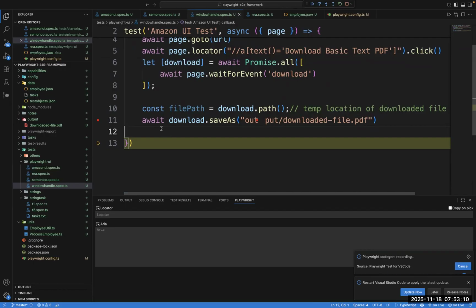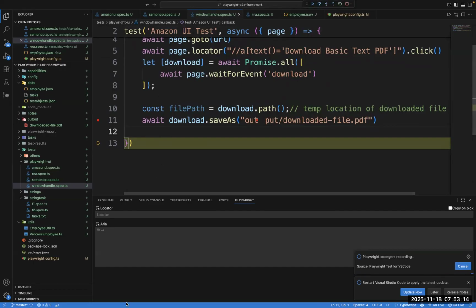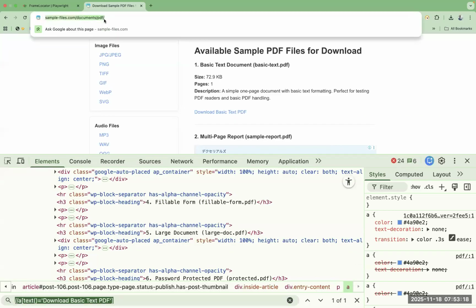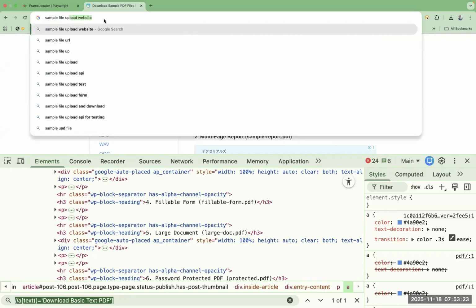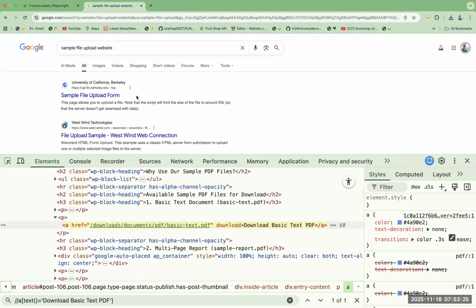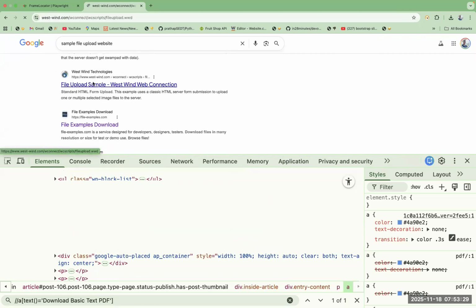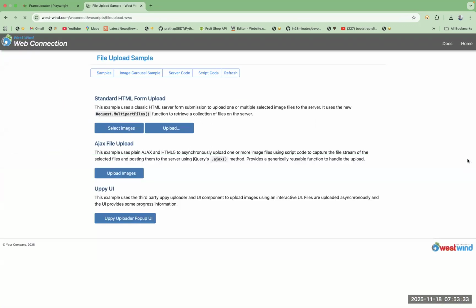Okay, so clear, right? How to download the file. Let's see how to upload a file as well. Is there any application available for us to upload a file? Google Drive.